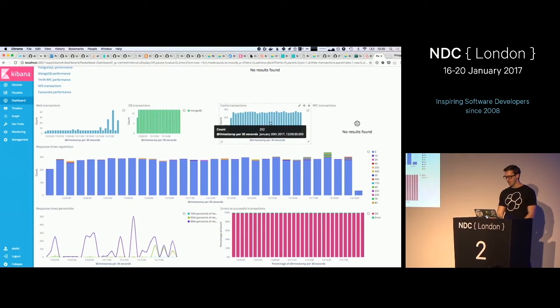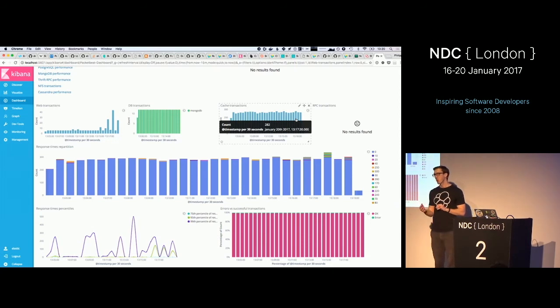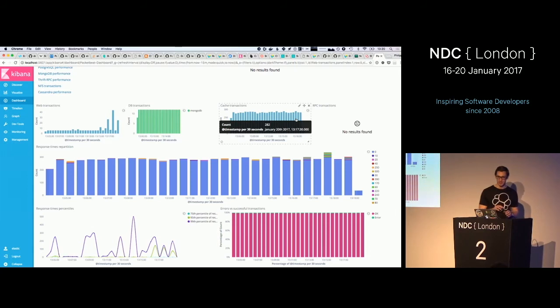Then we have cache transactions, that is Redis. And Redis is pinged as well. And I have set it up so that Packetbeat is collecting the network packets, then throws them into Redis as a queue. Logstash collects the data out of the queue and stores it into Elasticsearch. If you have a distributed system with lots of components and you might have spikes, it is very common to throw your messages into a queue first and then have them consumed out of the queue. Smaller setups normally use Redis. The big ones often go for Kafka. But to keep it simple, I've just used Redis.